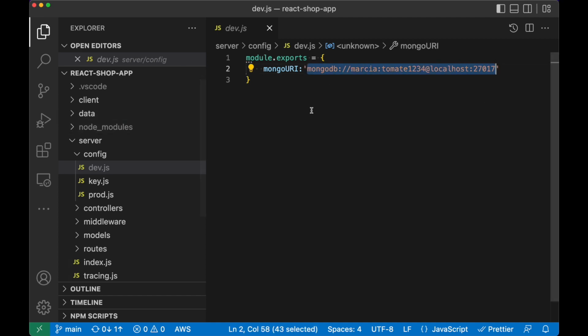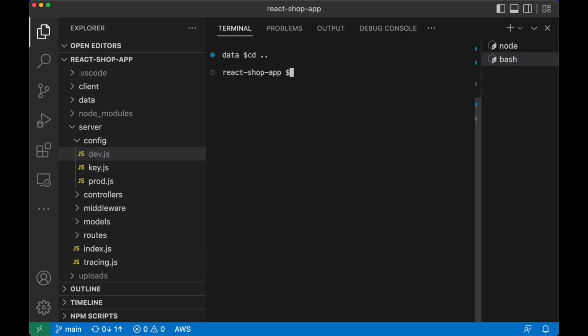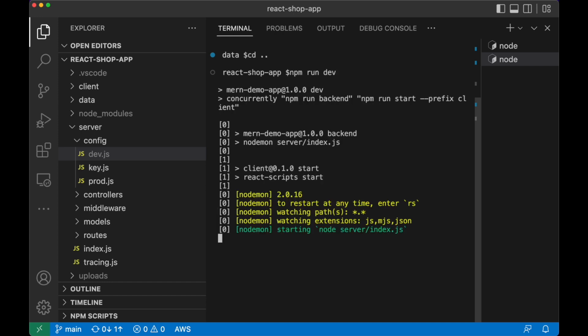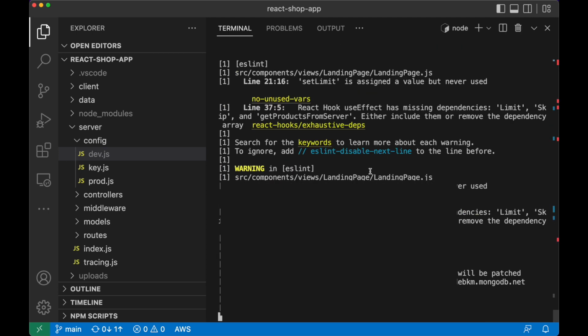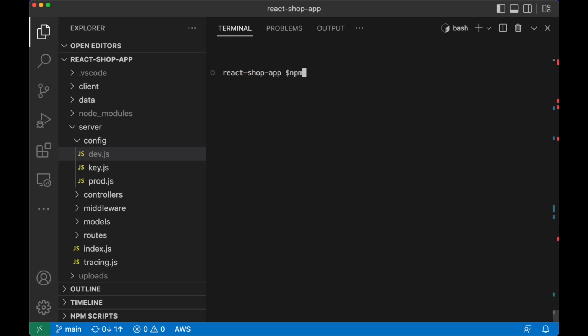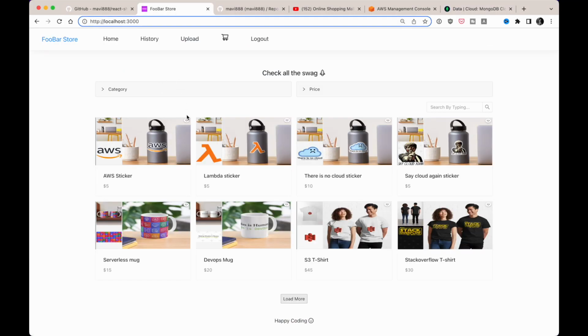And we don't want that. We want to use the real Mongo URL. So I will change this to look something like this. I will not show it to you because I don't want you to have it, but I will put the right password and I will show you that we are connecting to the right database. After you update that configuration file, you need to run npm run dev again in order for the connection to happen, and don't do it twice. So let's clear this. npm run dev, and then this will connect to the right URL.